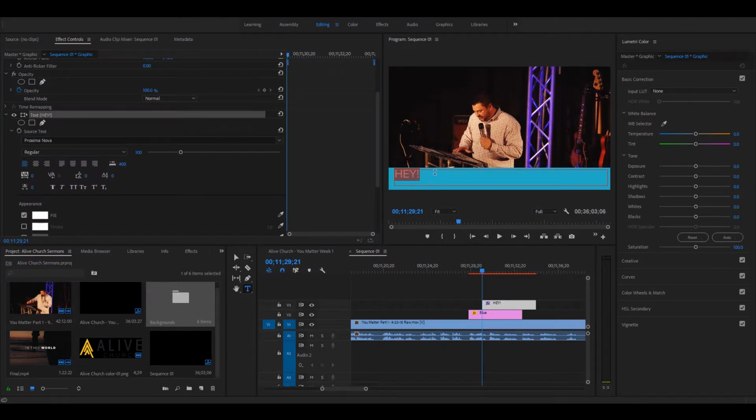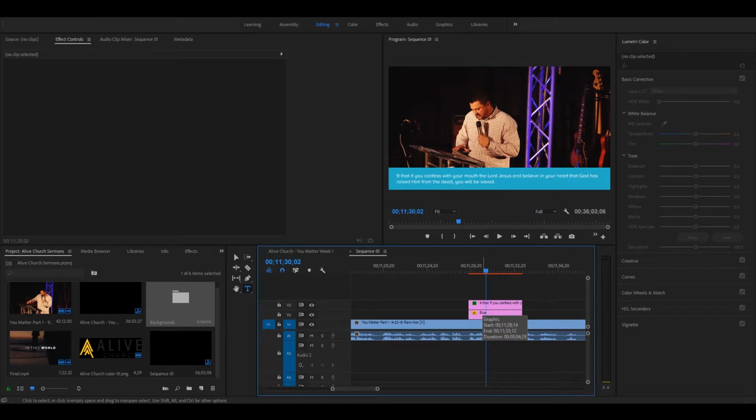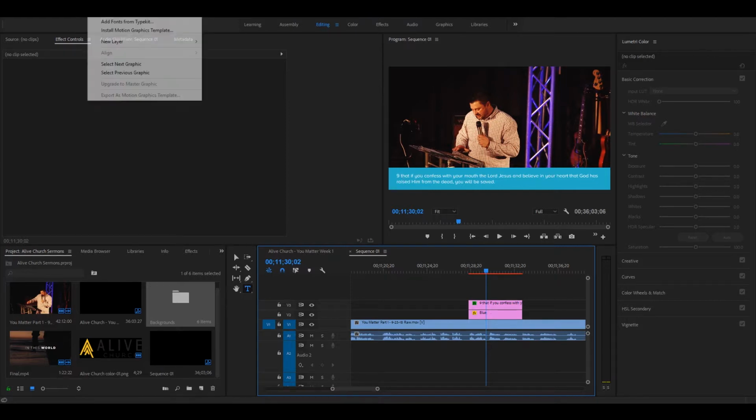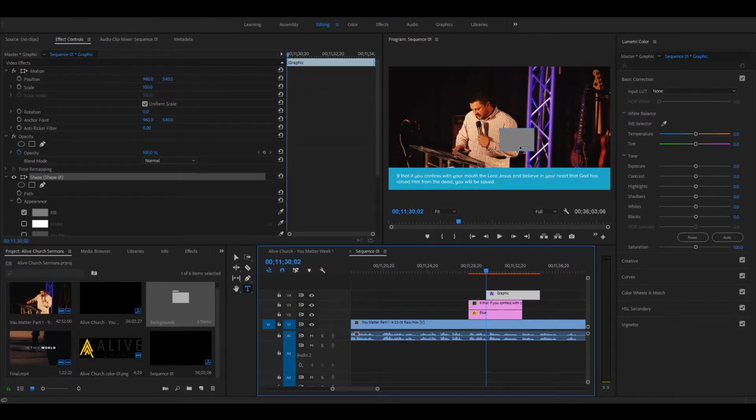You can see it changed that font. And right here, we'll change your size of your font. You can see that. So you're going to have to mix and match again between the way these points go and everything like that. So if you need to make it bigger, you need to make it smaller, make sure you've got that figured out. Okay, so the next thing you want to do is get that little gray box there for you to be able to put in the scripture reference. So what you want to do is go to the graphics panel, or graphics menu, go to new layer, and then hit rectangle, and that's going to populate a rectangle for you.